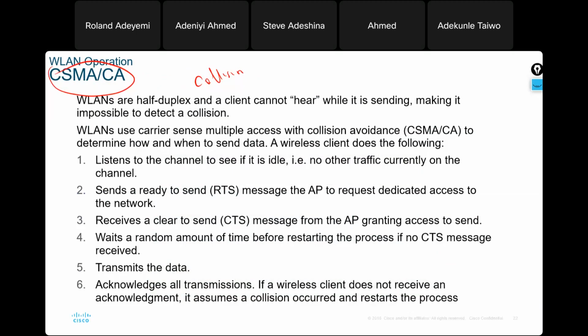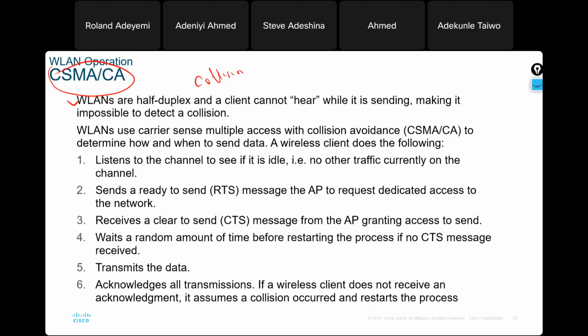It's taking care of everybody as if you are using it simultaneously. No, it's not like that. It's not full duplex. If it's full duplex, everybody can go at once and can come back at once. But once it's half duplex, it's only one person at a time. And that is what you are seeing here. CSMA/CA is carrier sense multiple access with collision avoidance. That is the word for wireless. Back in the days of half duplex Ethernet, it was collision detection.